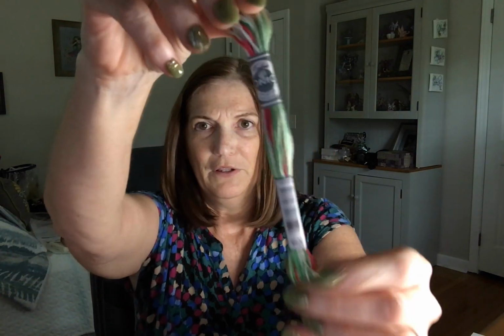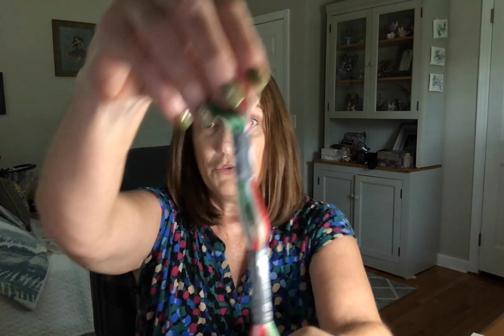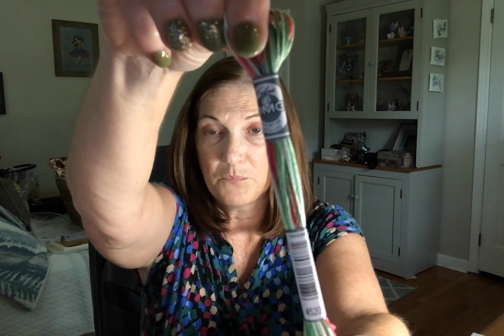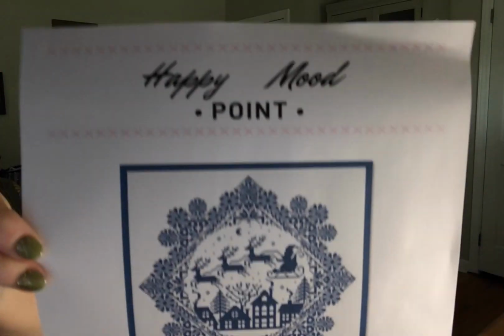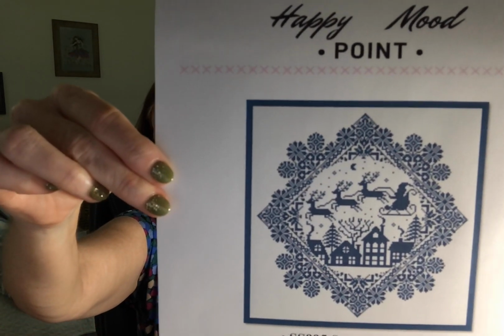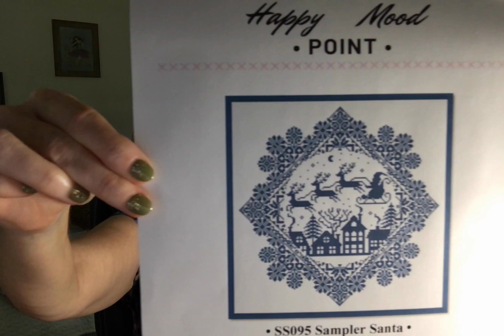My next is a whole little bag full of the same thread. It is the Christmas colored colorist thread. I call it the Christmas color. It's actually 4520 at DMC colorist. And I got, I think, 6 of them for this design that I got off of Etsy, and I'm going to do it in that 4520 colorist. Instead of calling it the Christmas thread.